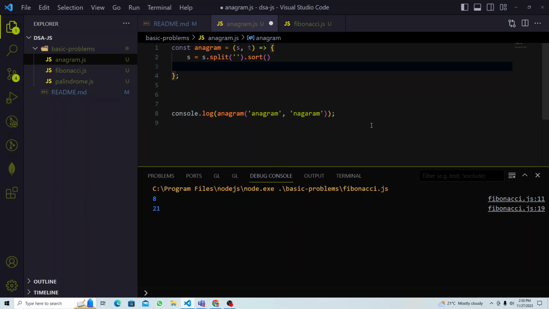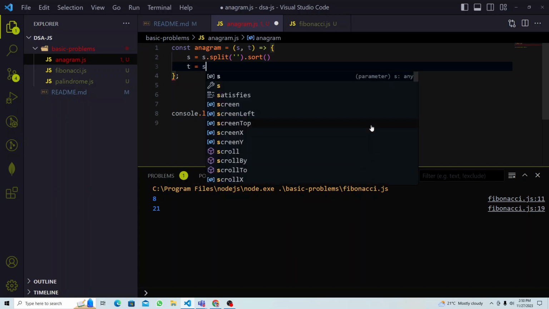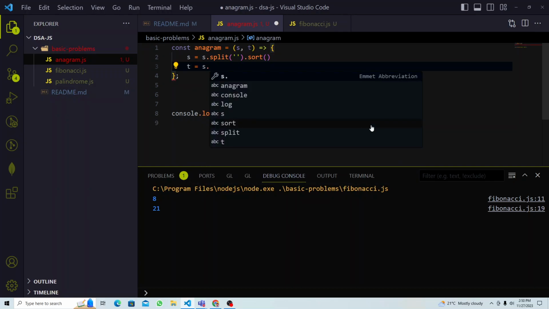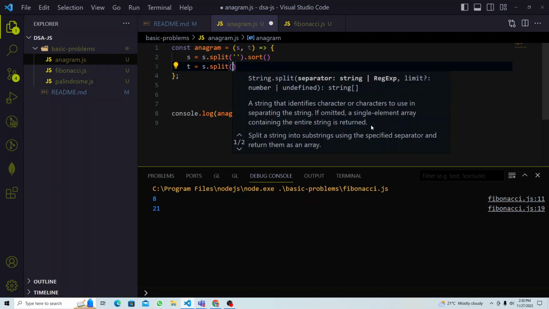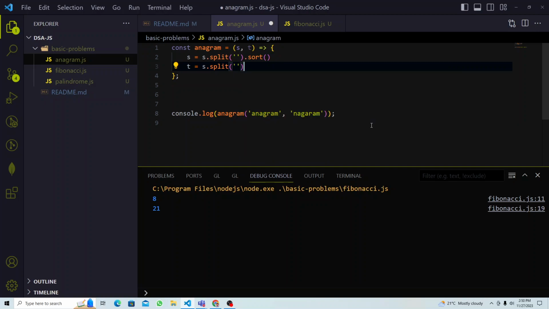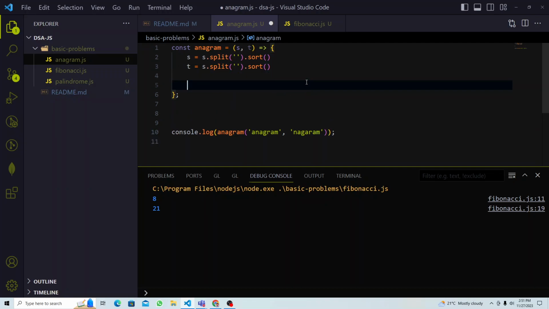Same thing with T: T dot split and dot sort. We have to check if they are the same or not, in both ways.